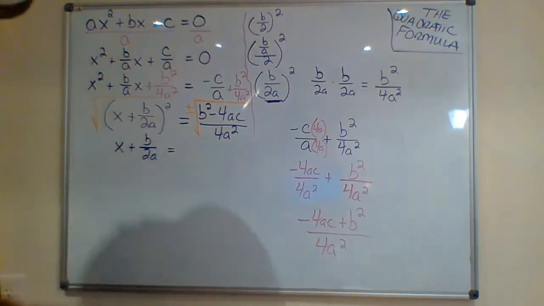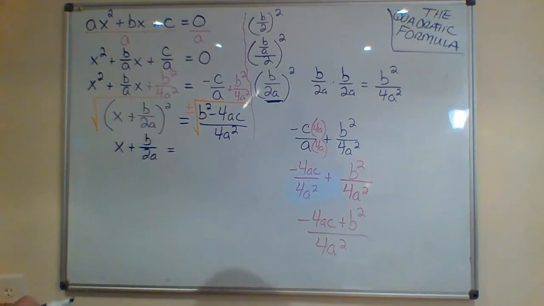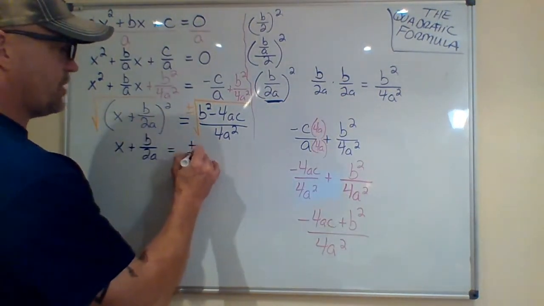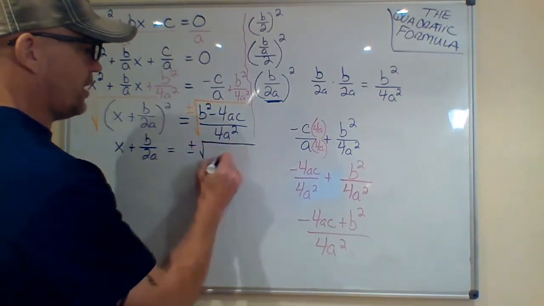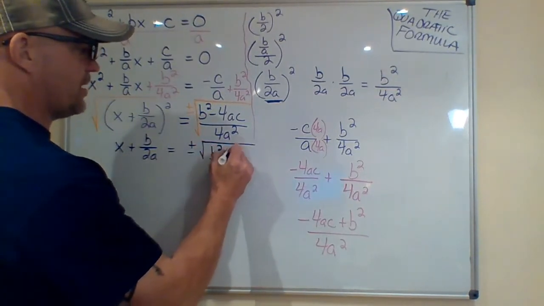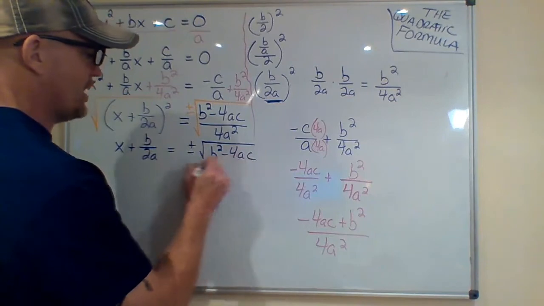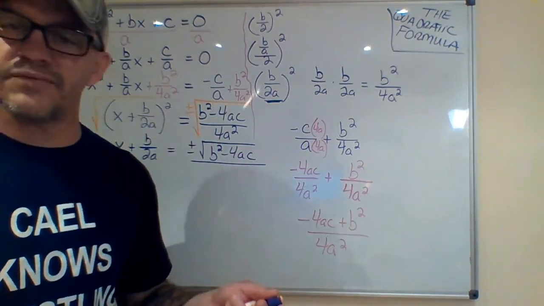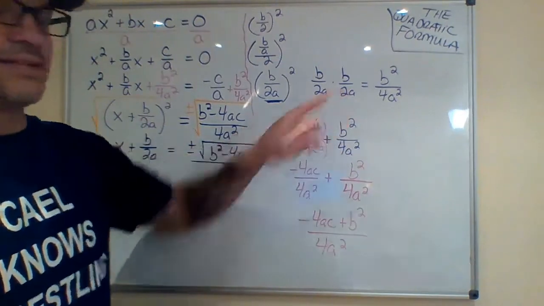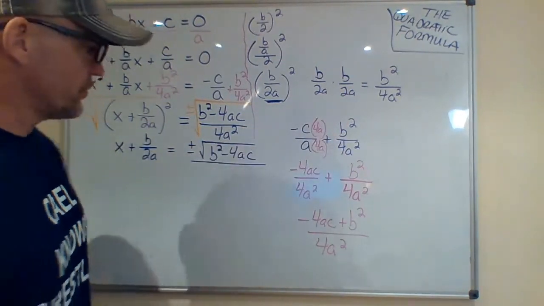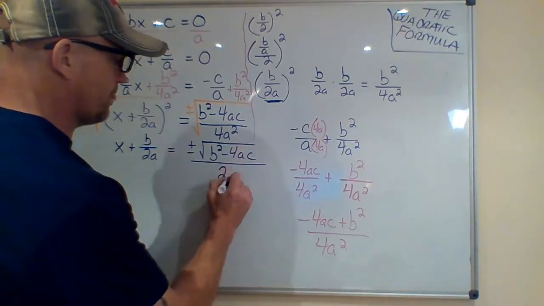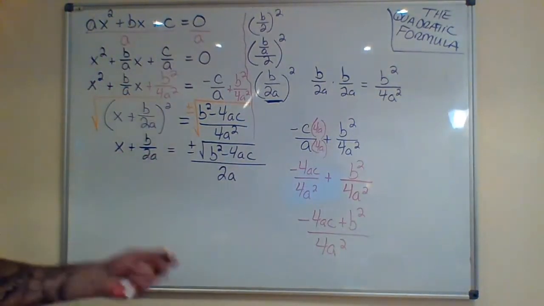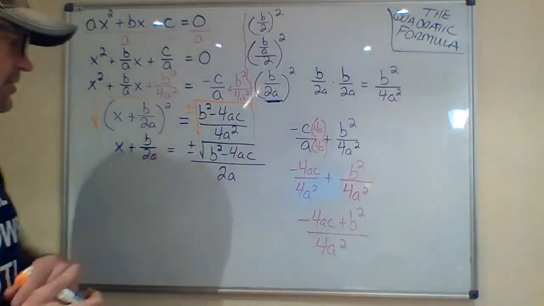Now over here, that's a little bit uglier, but it actually cleans up nicely. We have plus or minus the square root of b squared minus 4ac. And underneath, the nice thing about 4a squared is it's a perfect square. We got it from taking 2a times 2a, so I know the square root of that is 2a. I just left the plus or minus up there with the numerator. It could be out front, it doesn't matter. I'm going to leave it in the numerator.